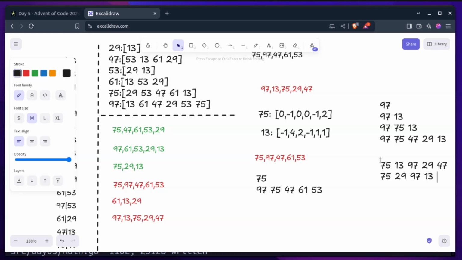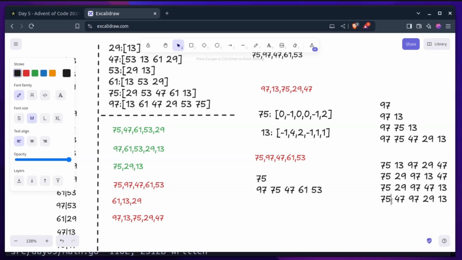Here 13 will be swapped out, 47. And now we move to 47. So 47 has 13 and 29 in it. So you will first swap out with 13 first. So 97 and 47, 13. But we also saw 47 here, 13 and 29 there. So we'll replace this with 29 and 13 as it is.